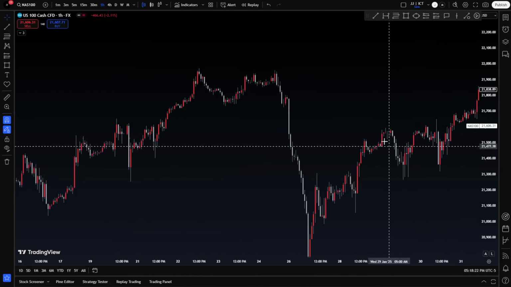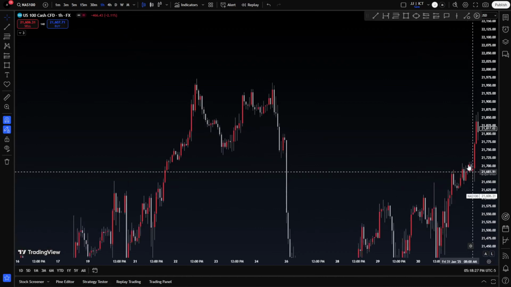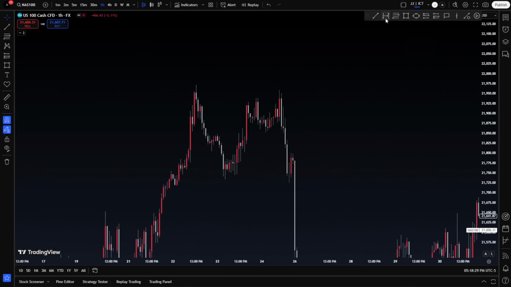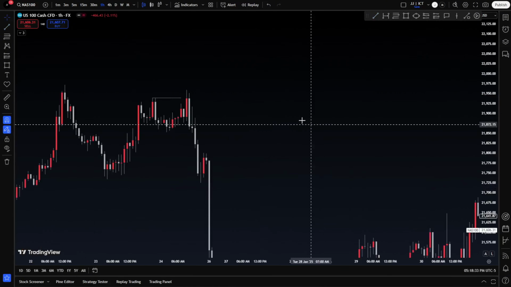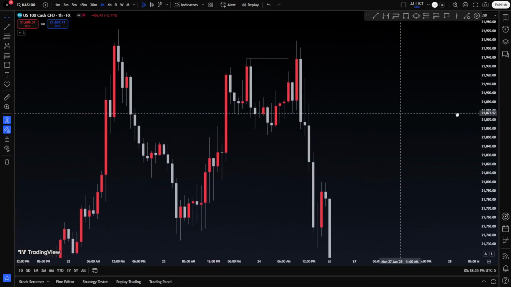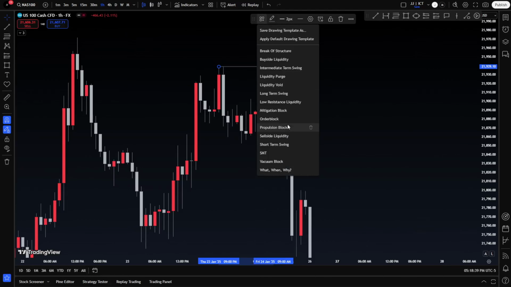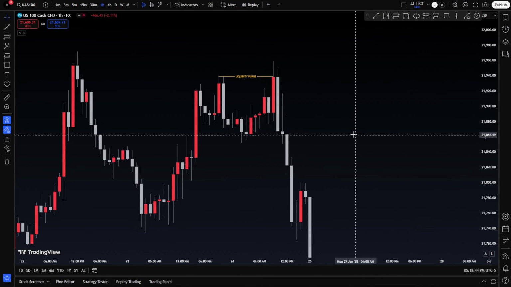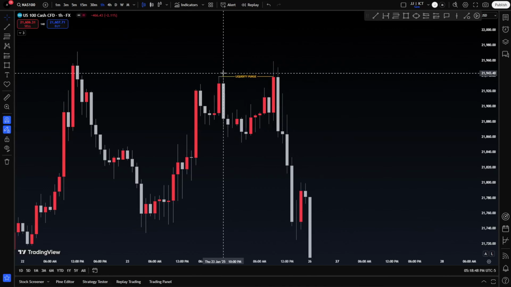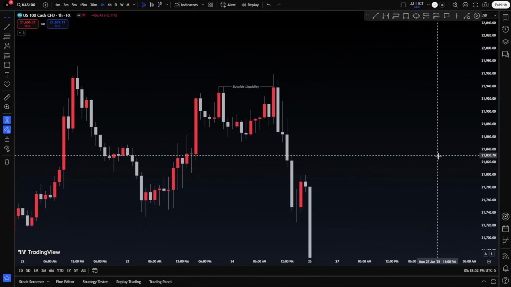So, for example, there's a dealing range right here, but we're going to go through it together. So what price does is it comes up to this high. I need to zoom in on that so you can see it, but it comes up into this high right there. See that? It purges this high, creating a what? A liquidity purge. Yep, it creates a liquidity purge. You understand? Okay? On the buy side, by the way, this is buy side liquidity. So it takes out buy side liquidity.